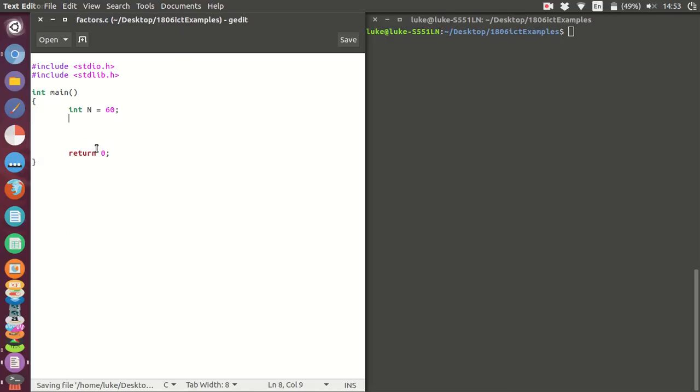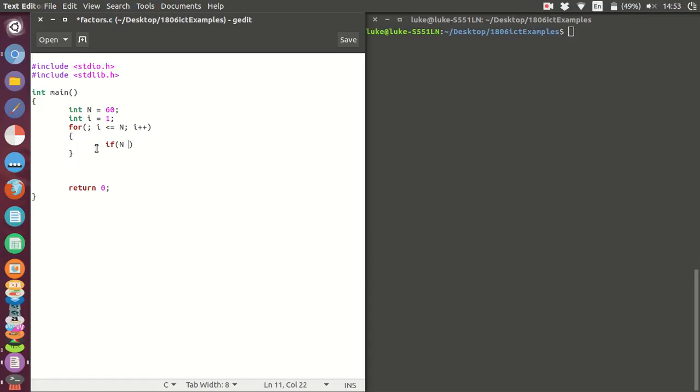So the easiest way to do this is to start off with i as 1, and have a for loop whilst i is less than or equal to n, going up and testing each number. If this number i divides evenly into n, then we know that we have a factor.